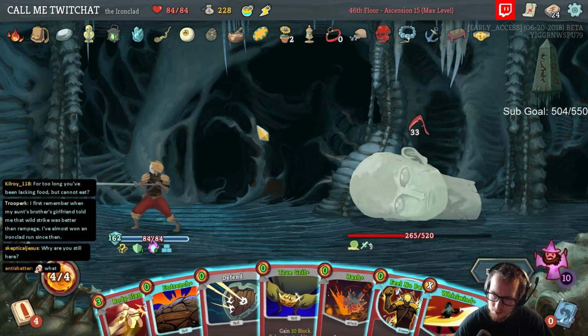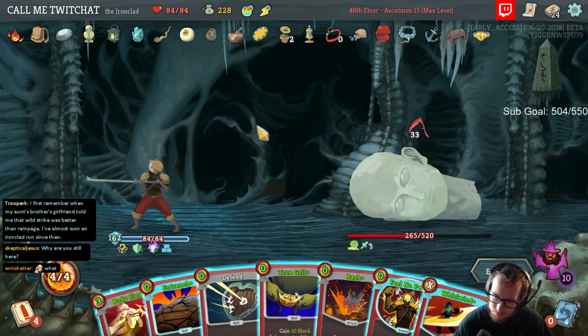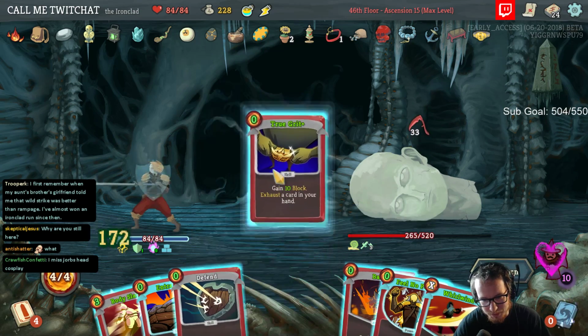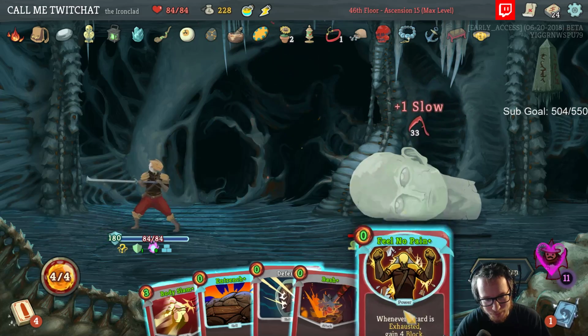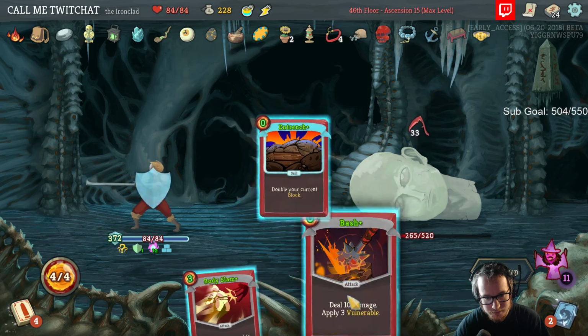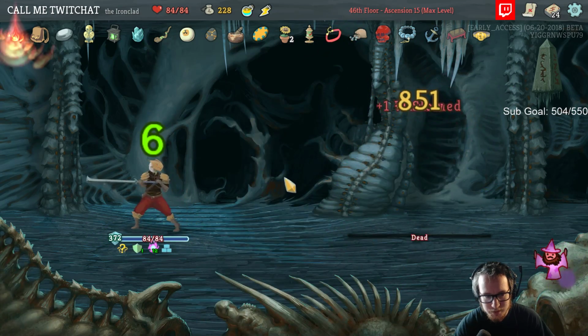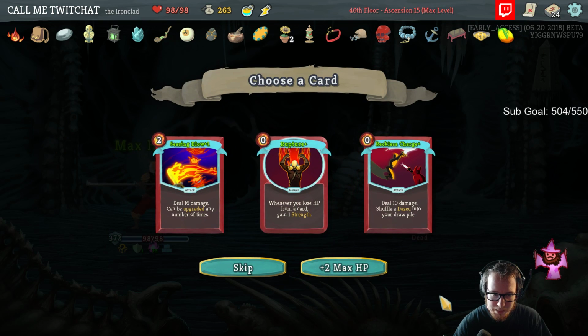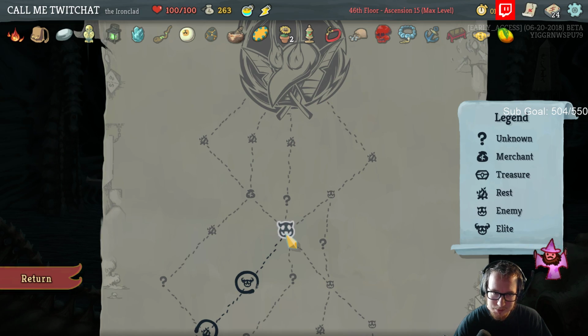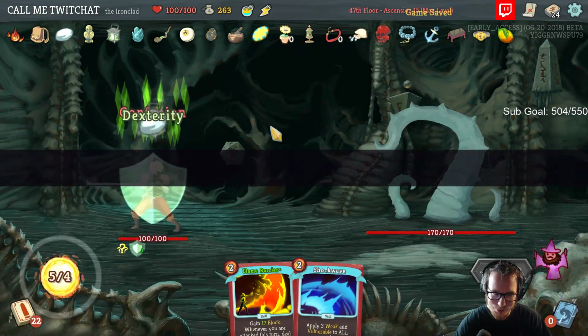You remember when your aunt's brother's girlfriend told you that Wild Strike was better than Rampage? I'm not going to rise to the bait. Don't believe anyone would ever actually say that. Fight, get ourselves a mango. We have 100 HP. This is gonna be a pretty high score. It's definitely going to be a pretty high score.